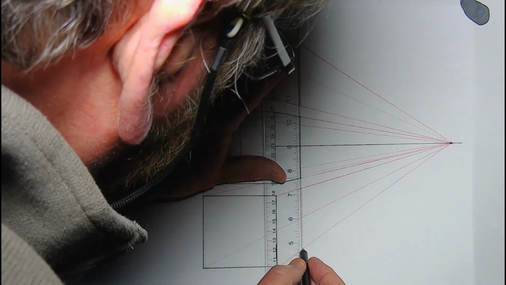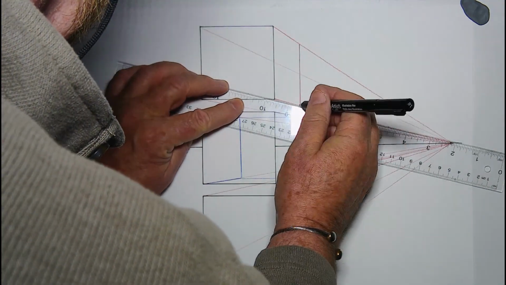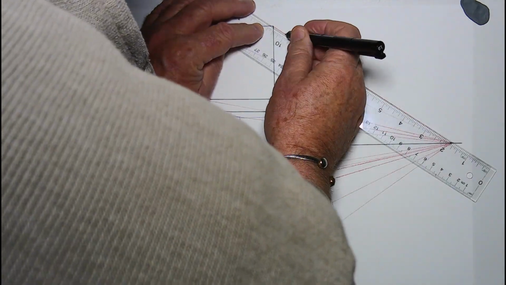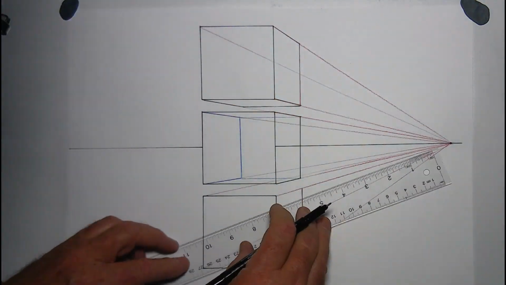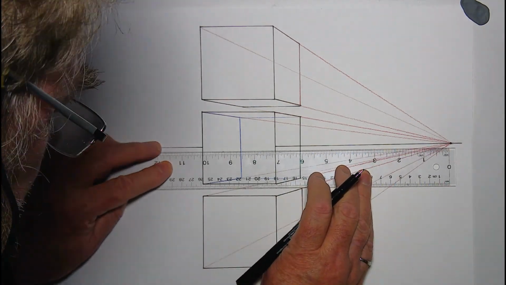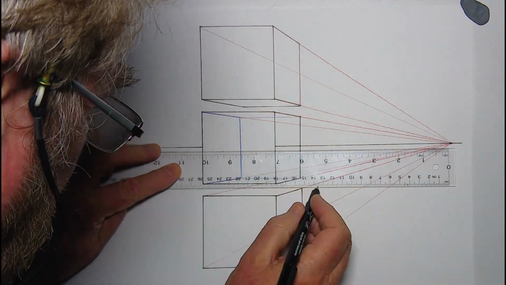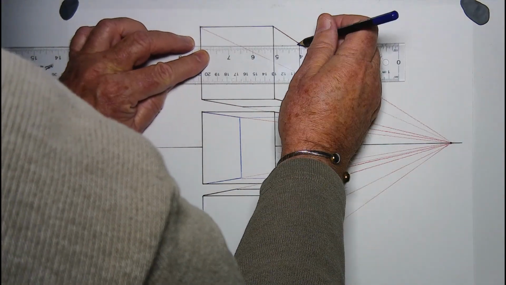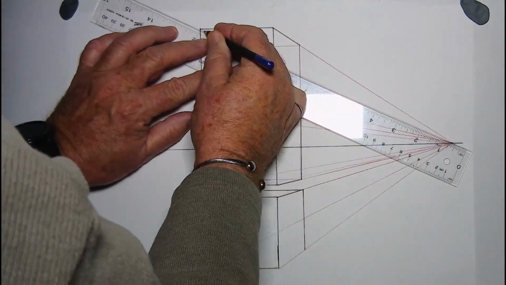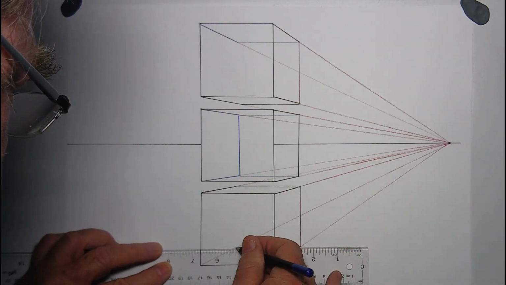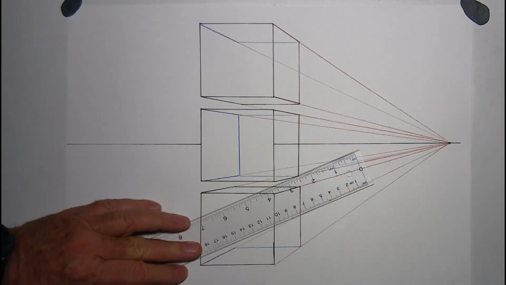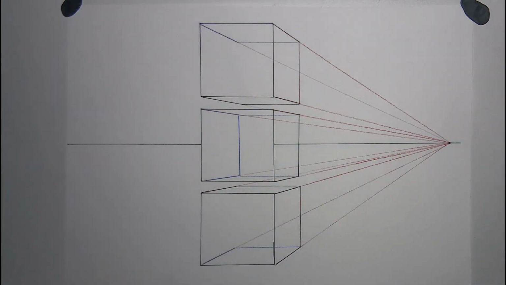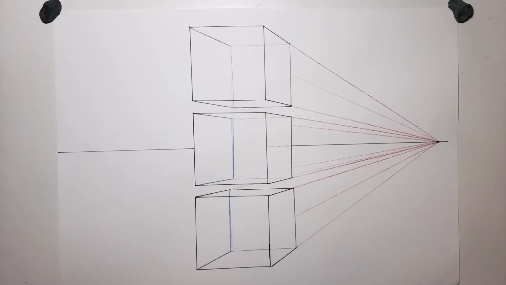Here I'm just putting them in black pen so that you can see them a little better. And you'll see we now have what appear to be 3-dimensional cubes. This would apply to chairs or trees or lampposts or people, anything. All would go to that single point on the horizon. So if you wanted more boxes behind this, you'd just fit them in between those red lines further toward the vanishing point. Here you can see the completed cubes.